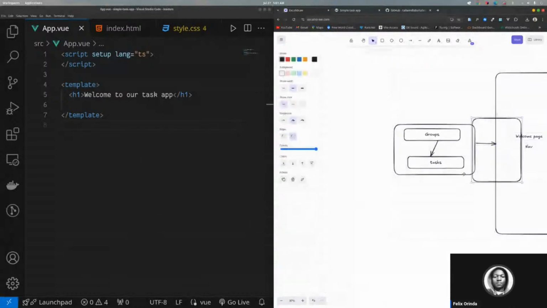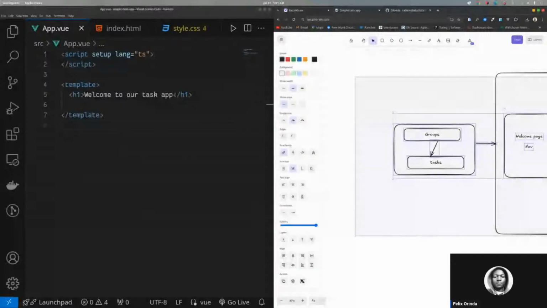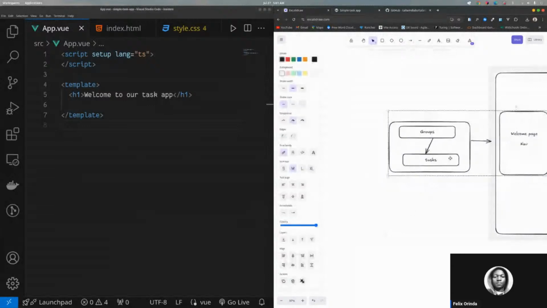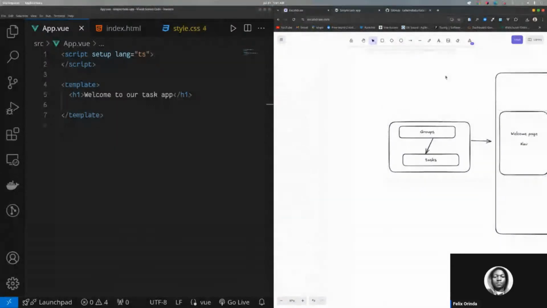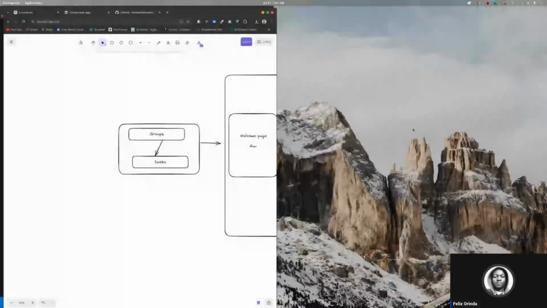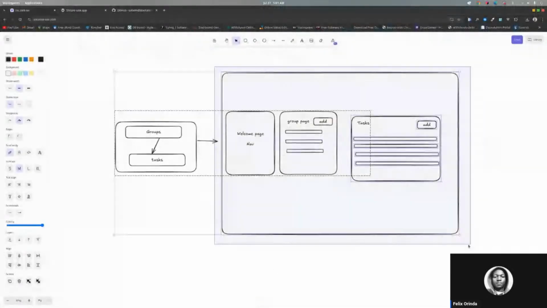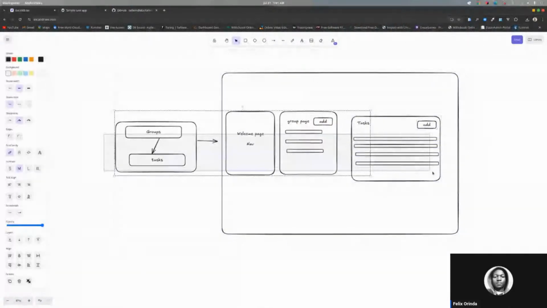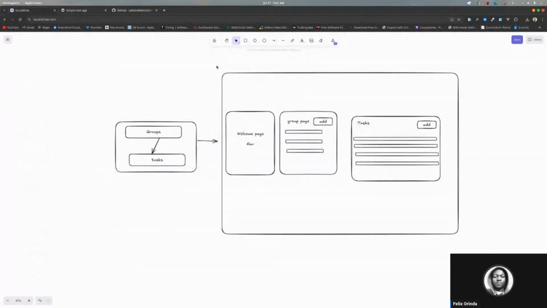So once, okay, let's do this. Group, then regroup this.